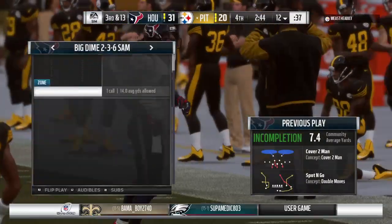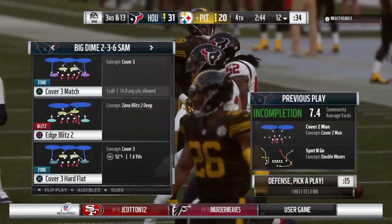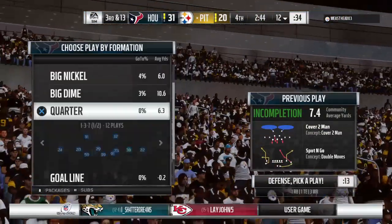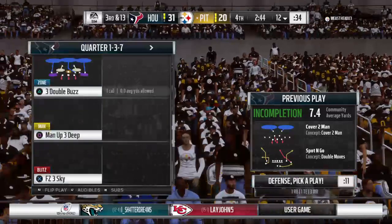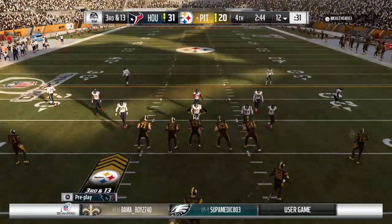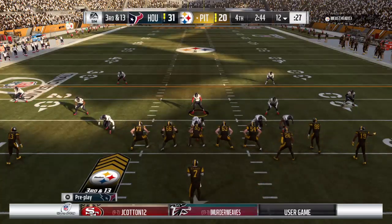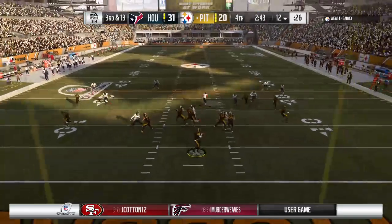I wouldn't be shocked at all right now if there's a look of surprise on the big fella's face because he had the route that he wanted, running the corner, and usually he's able to use his body and catch the football, but a really nice play by the defenders, able to knock it away. And the Steelers on 3rd down. They've hit it 50%, 3 of 6 to this point. This is going to be 3rd and 13.